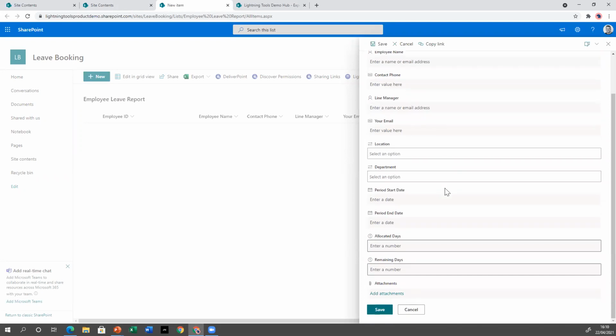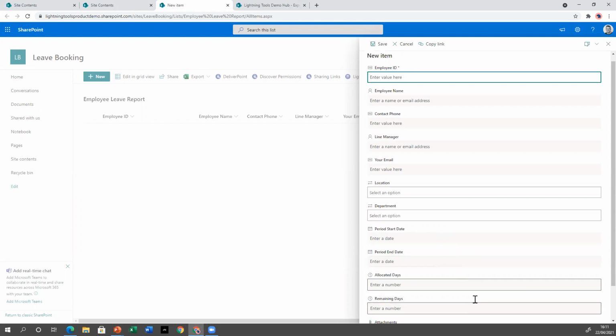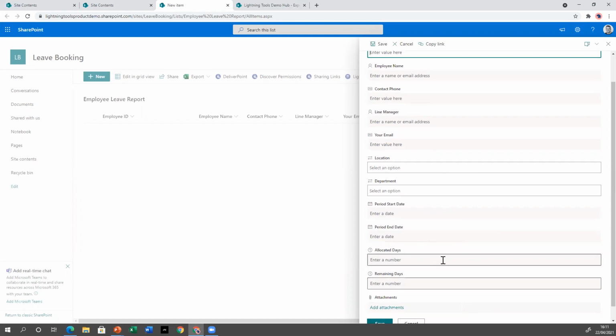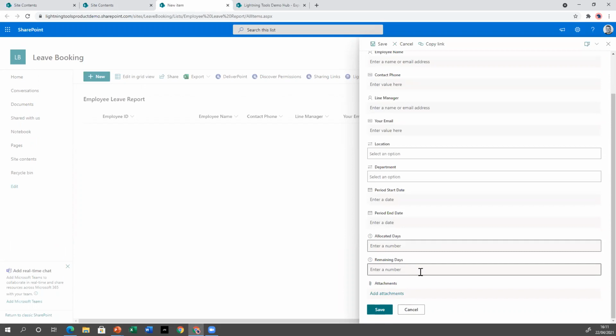And just like a paper-based form, there are some fields on here that we, as the person filling this out to book our leave request, are not the users that should actually fill out. For example, the period start date and the period end date may be set by my manager, and the allocated days are something that should perhaps be set by my manager as well. So these could go into a different section, just like on a paper-based form, where a different section with a box around it says, for the line manager only, or to be completed by the company. These are separate fields that we could put under a different tab somewhere.